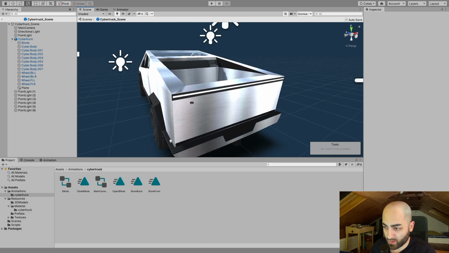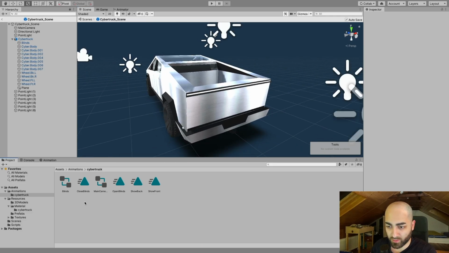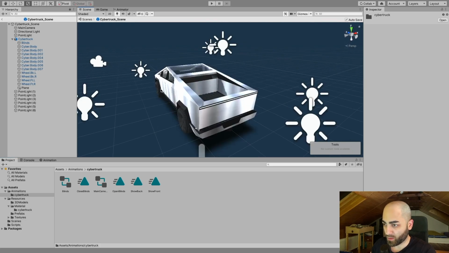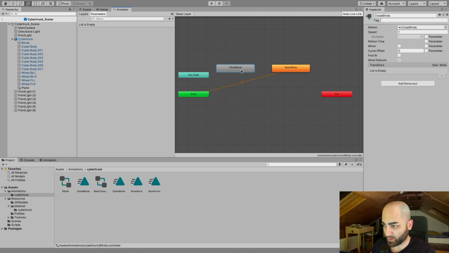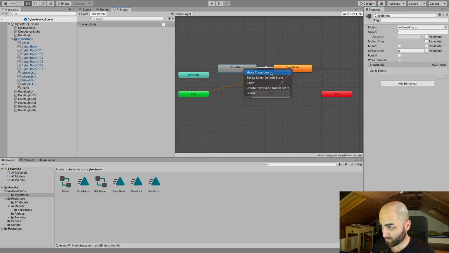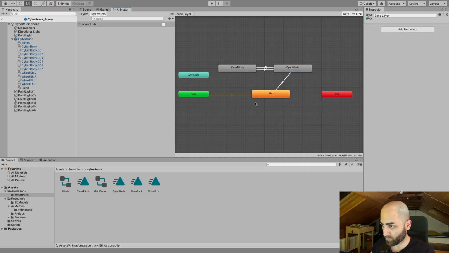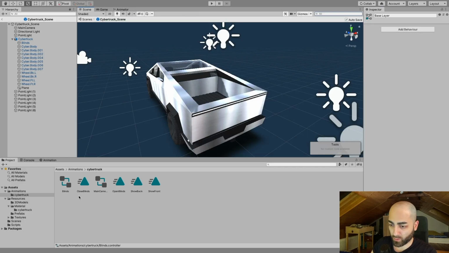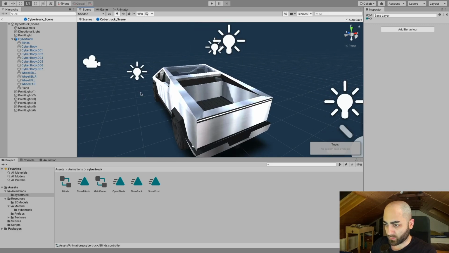And now the fun part, we're opening the first door. Now let's go ahead.